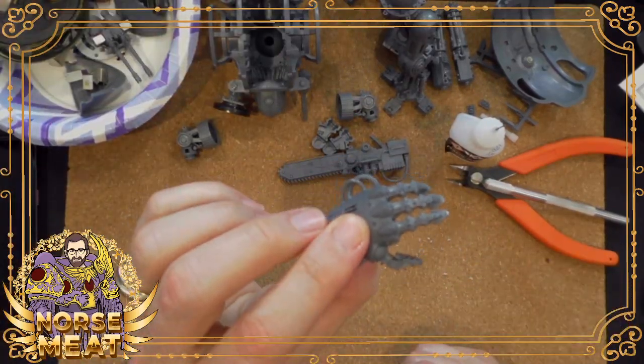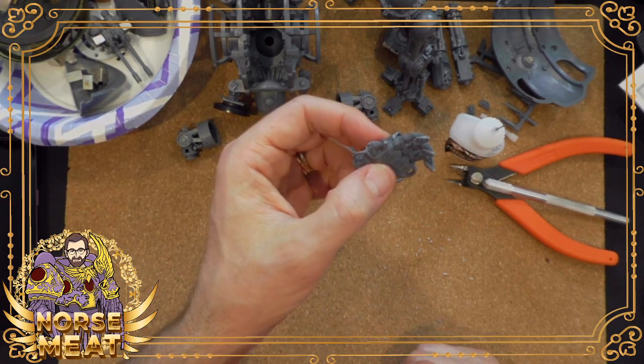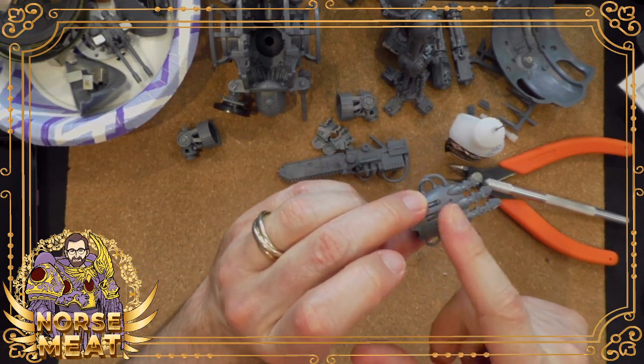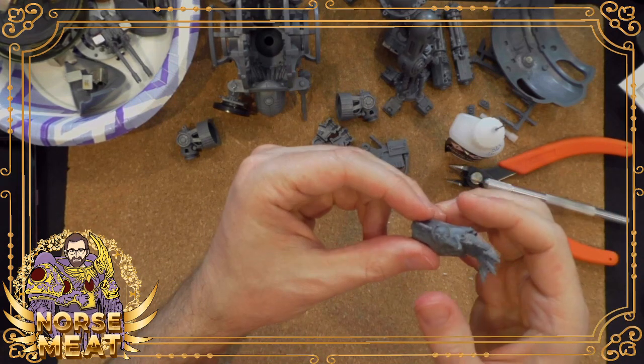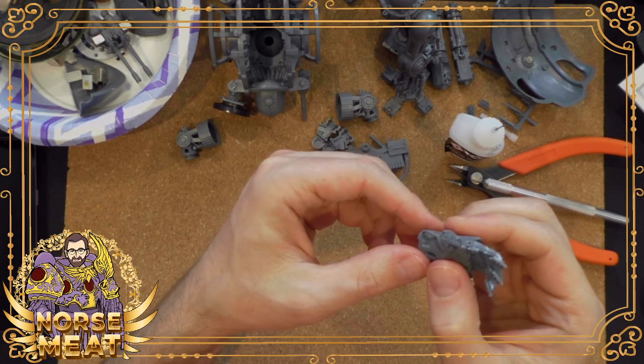Okay, so we have a hand. The hand will get an armor piece over the back of the hand, and then it will attach to an elbow joint.